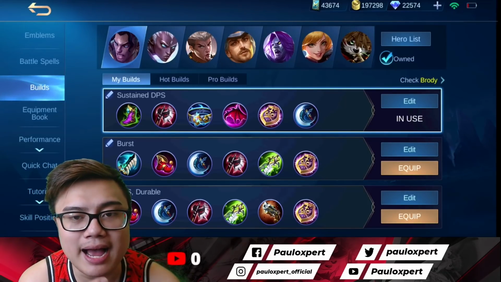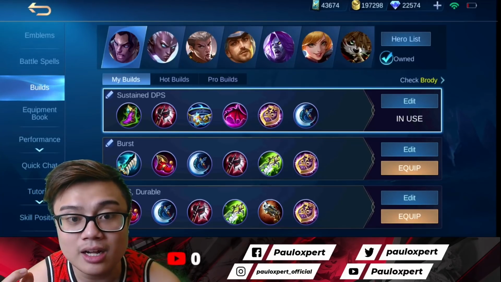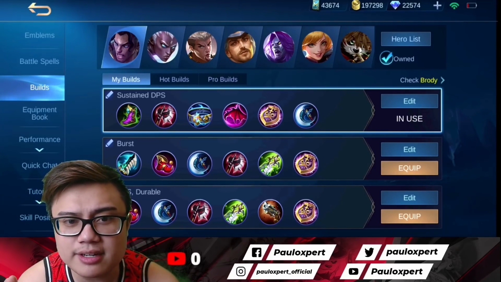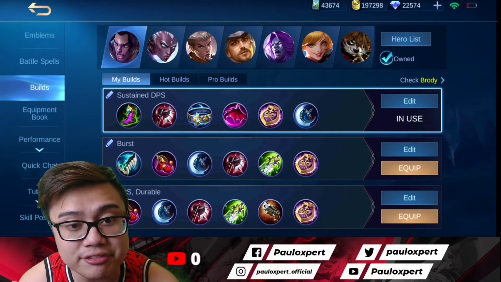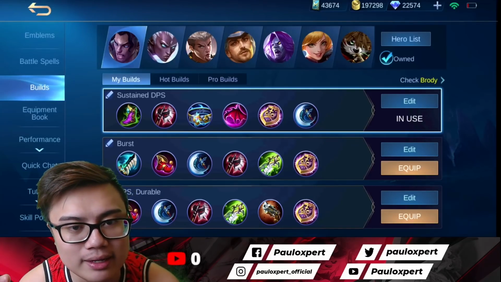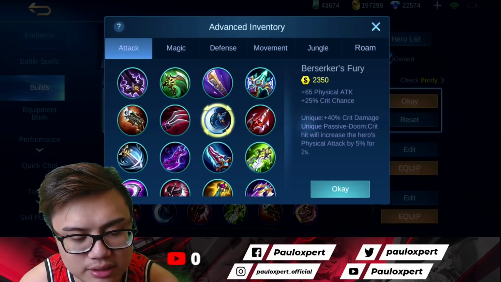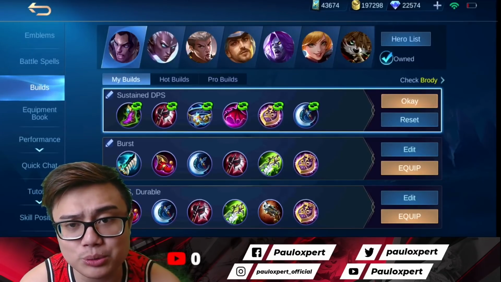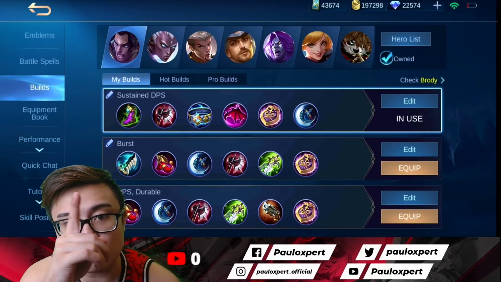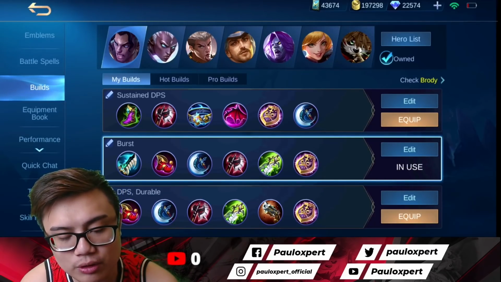Alright, for this next item after Queen's Wings, it could either be Athena Shield if they're really magic damage heavy, like Harith, Esmeralda, you know, Farsa. It's very situational, but Immortality is pretty safe after that, and then Berserker's Fury. So you have a lot more poke capability in the later stages of the game. Alright, so this Berserker's Fury could also be Malefic Roar if they're really tanky. It really depends as well. So the second row right here, that's the core Brody mid build.